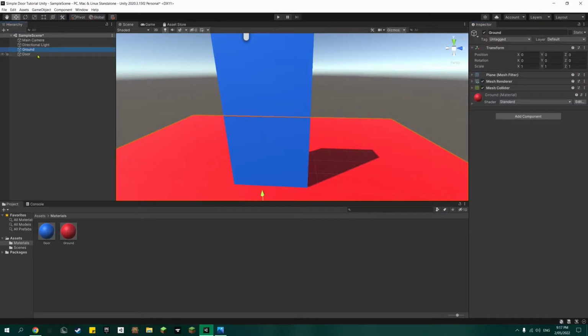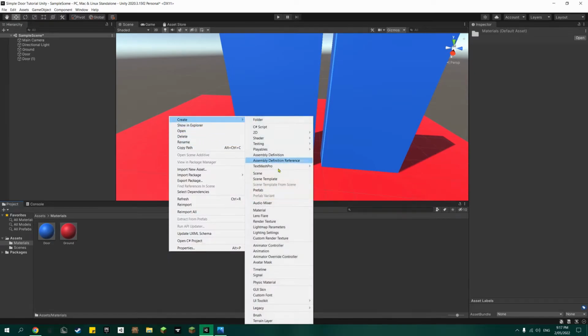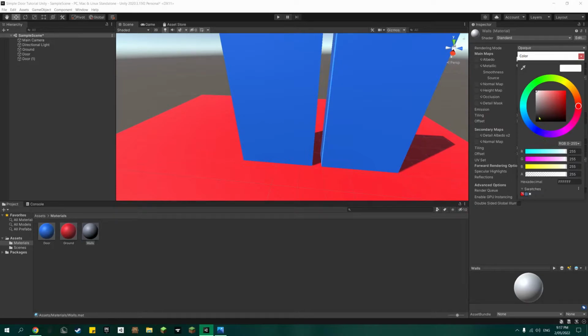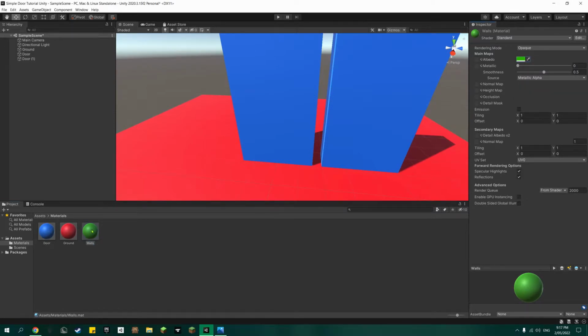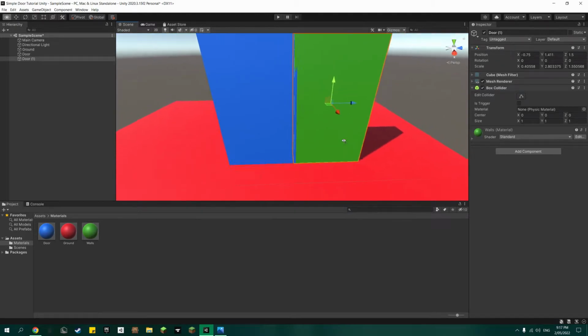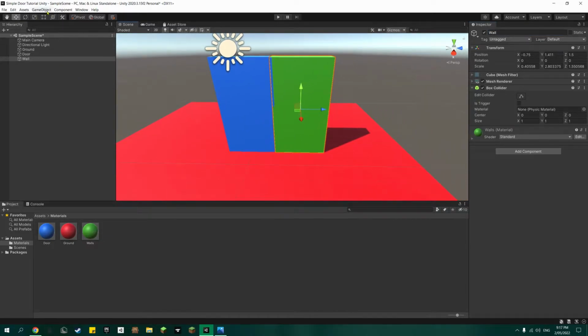I'm going to duplicate this door, move it over to the side, and I'm going to create a new material calling it walls, and I'm going to set the color to a green, maybe a darker kind of green. Okay, so there we go. So let's call this wall, and then I'm going to extend this wall, make it a bit larger.